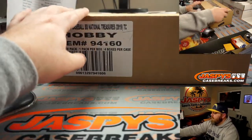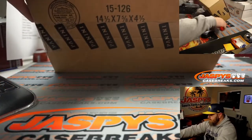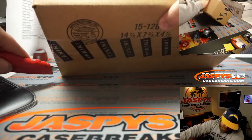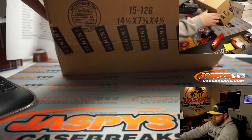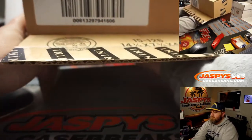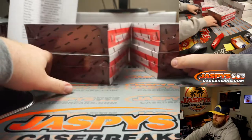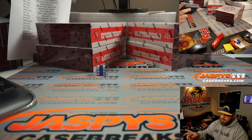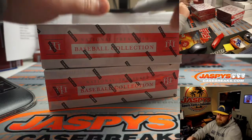I'm going to pop this open and figure out which 2 boxes we're going to do. I think they're stacked up 2 and 2, so we'll just do left and right. So 2 and 2, 1, 2, 3 on the dice for left, 4, 5, 6 on the dice for the right. Good luck. That's a 4. So we're going with the boxes on the right. These will be for number 2. So we'll put an X on there for you.